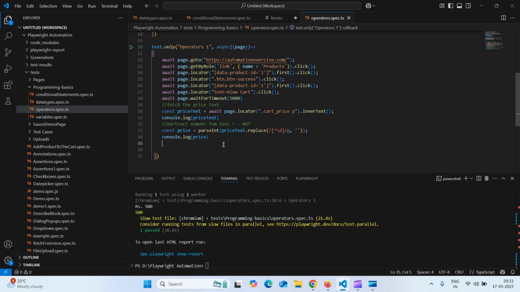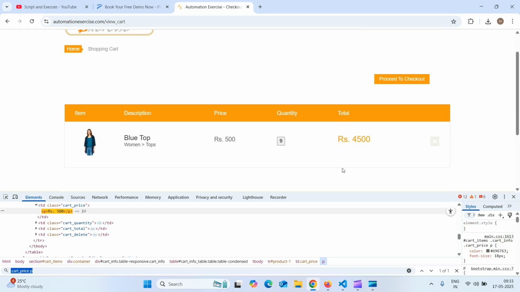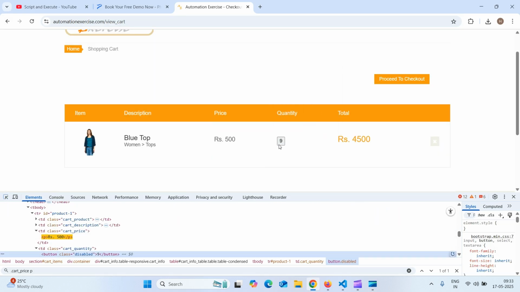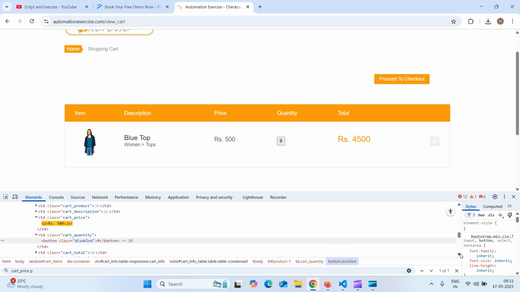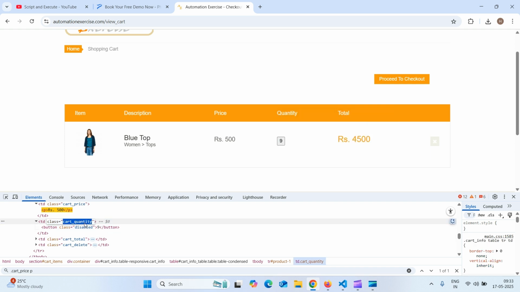Good. So now let us inspect this quantity, and we will convert this string into a number. Here we have class quantity.